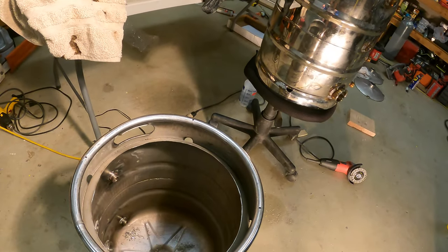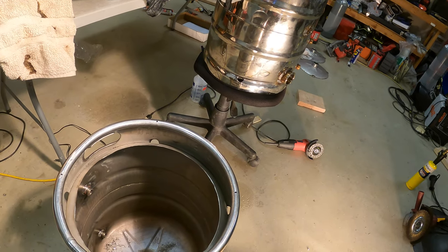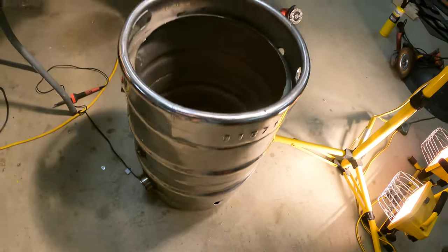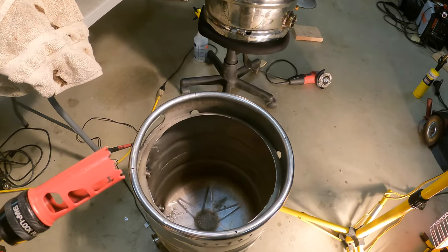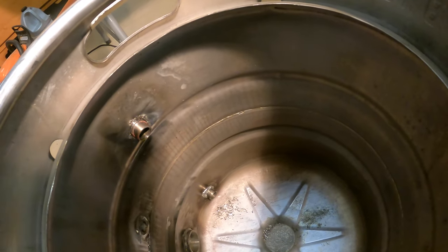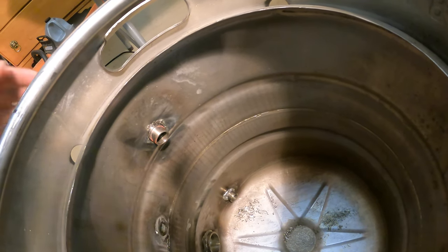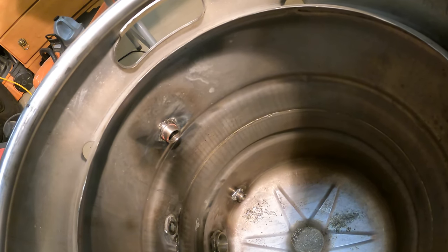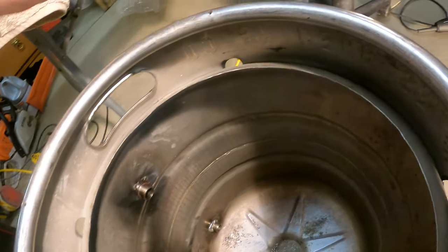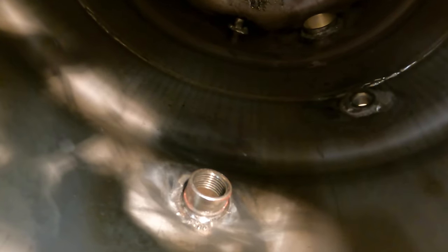So I cut all the holes with a 1-inch hole saw and a 2 1/8 hole saw, I want to say, or 2 1/4, I forget exactly. But what I'm using right now for the 1-inch fittings is a 1 1/8-inch hole saw. And what I'm doing is I'm going on the inside and I'm actually cutting away just a little bit of the metal, not a ton. I'm not worried about punching all the way through. I'm being careful with it. And I am creating a dimple with the hole saw. Not exactly the most ideal way to do it, but it's kind of a creative way to do it.